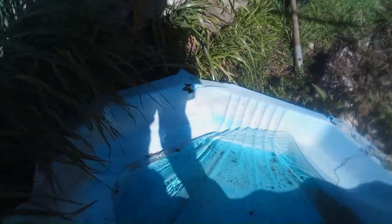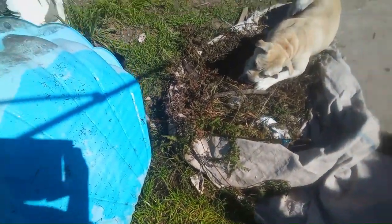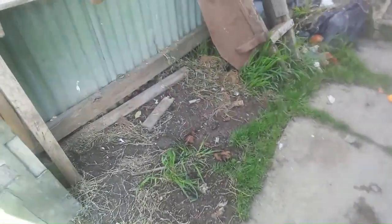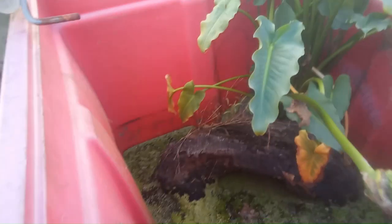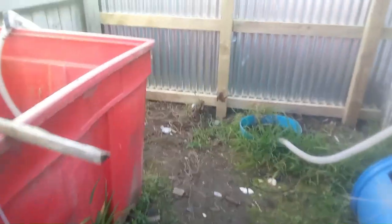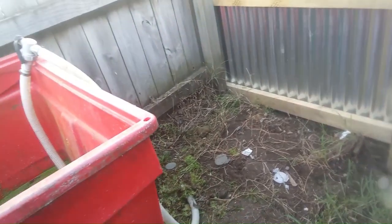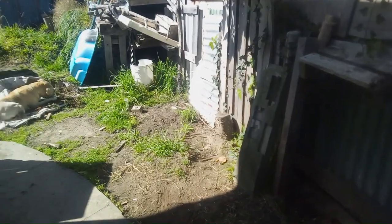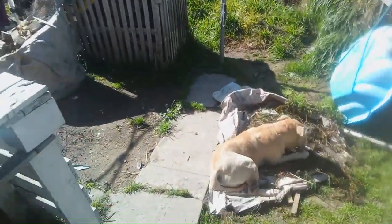I'm going to stand this up so I don't stand in it. I know where his crap is, it's right there. So we're not going to stand in that, we're going to clean that up soon. Do not balance the tablet on the corner with that there. Looking for his dog collar. I don't know how that could have come off. It's somewhere around here.